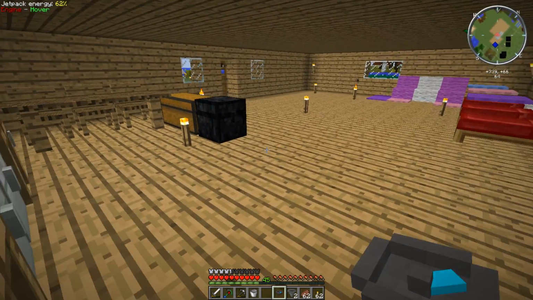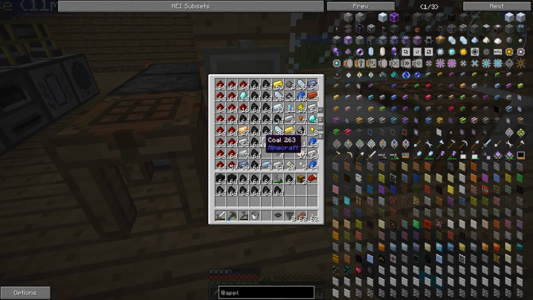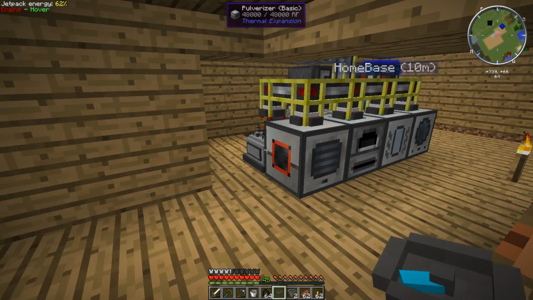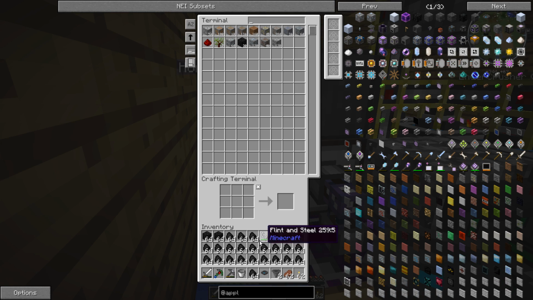Let me get the rest of that out of here. Sky stone. Oh, we can put all this coal in here. This is fantastic. Let's get this coal out of here. Bam, bam, wham, bam. Thank you, ma'am. I think I can reach this. Yep. Oh, this feels good to be cleaning this sucker out.